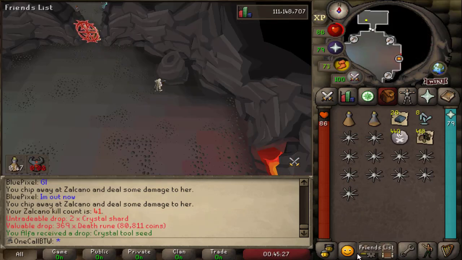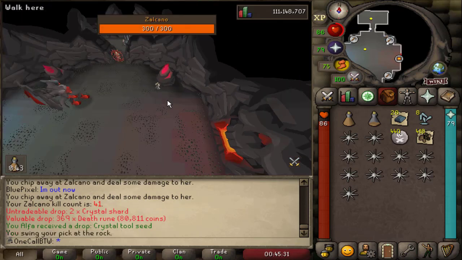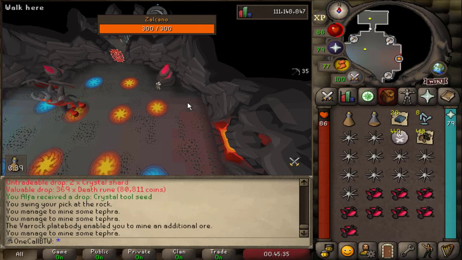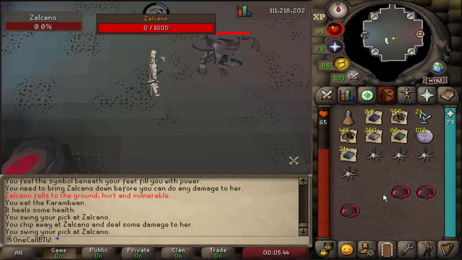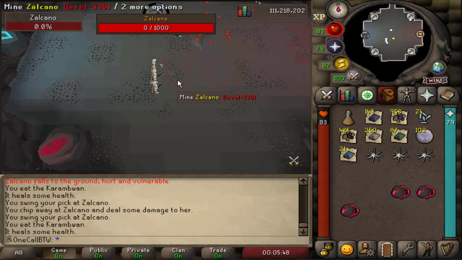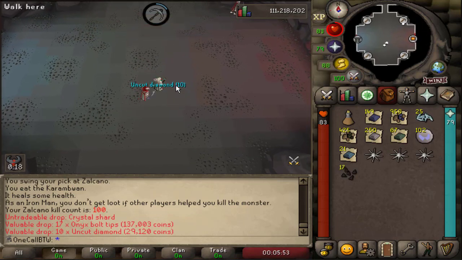So with 200 kills or so on the main and 40 on here, this is actually the first time I've seen somebody get a crystal tool seed. Wish it was mine though. And kill number 100 coming in for Onyx bolt tips. Well, that's pretty good cash right there at least.